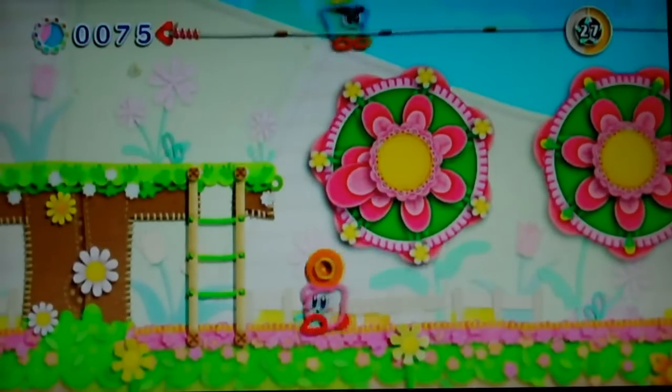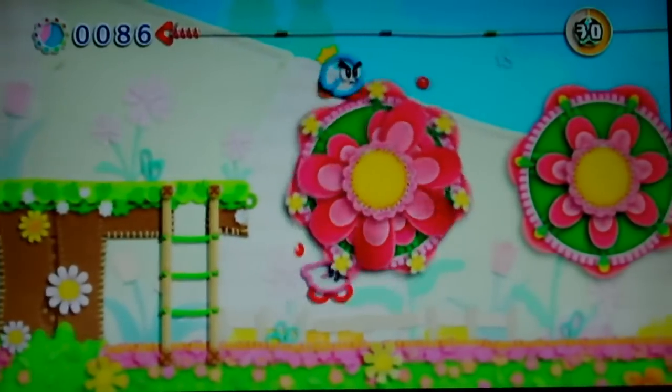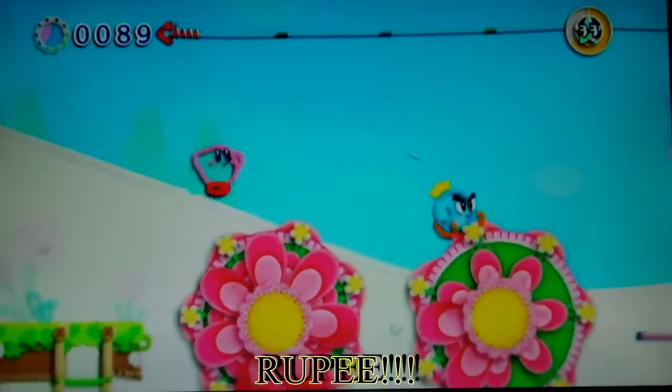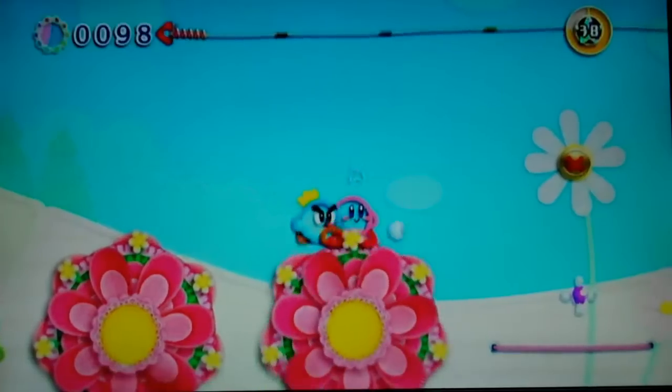These little wheel things, you walk on them, they'll drop beads, or rupees, as we like to call them. Rupees! Yeah, I know. I think it's in like Europe or something. Or I don't know.